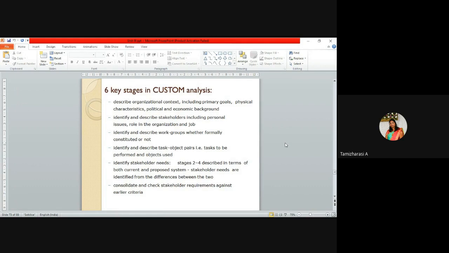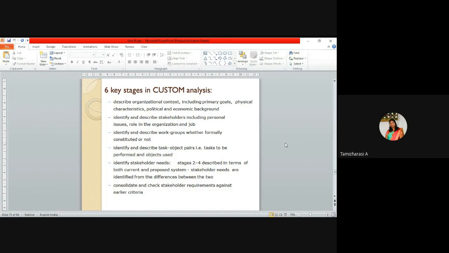Can you understand the 6 key stages in custom analysis? You have to identify the goals, the physical characteristics, and the political and economic environment. Then we have to identify the stakeholders, their issues, the jobs we have to perform, and their role in the organization.